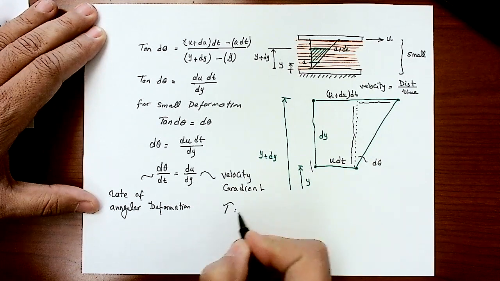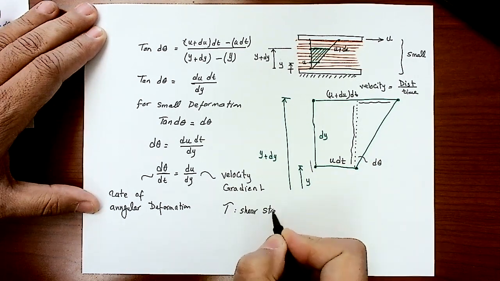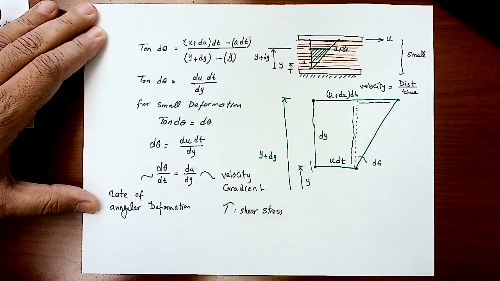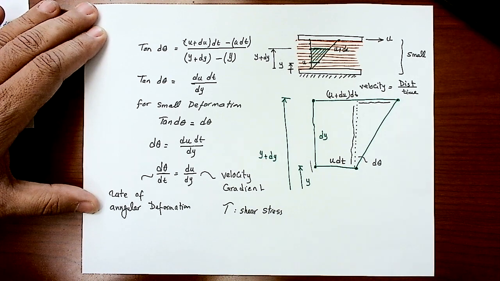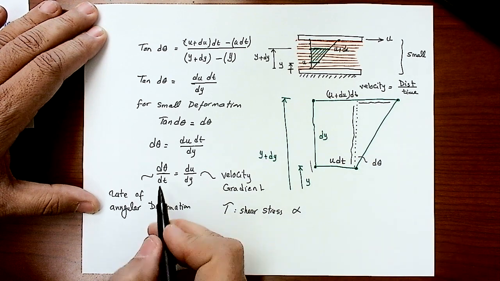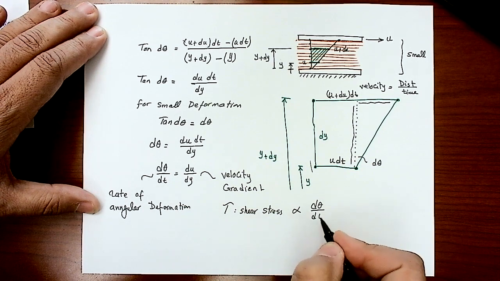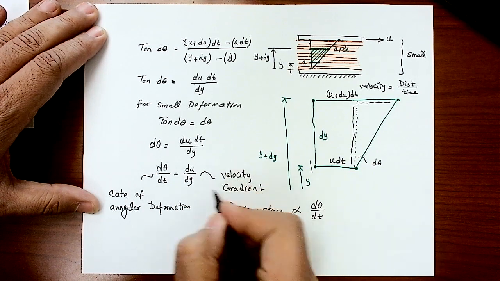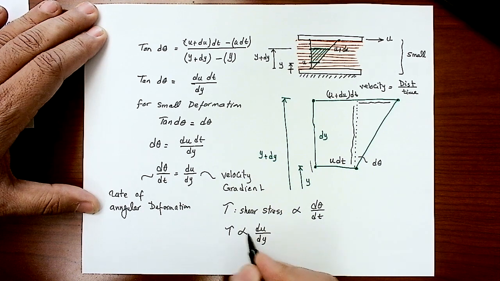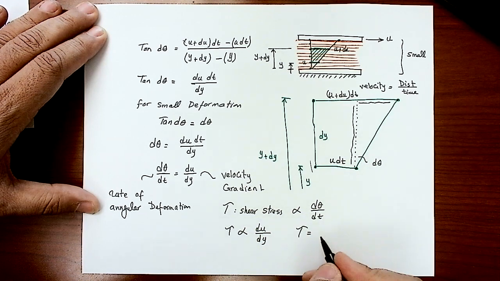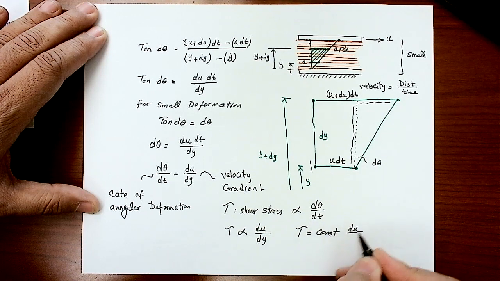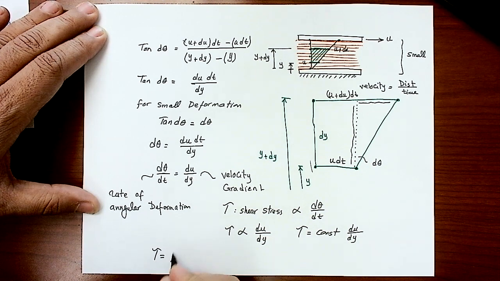So the shear stress tau, again, go back to the general definition of the fluid. Its substances can be deformed continuously under the action of shear force of any magnitude, right? So now there is a shear force applied to an area, and the force is parallel to the area, so that's what we call the shear stress, right? So the shear stress is proportional to the angular deformation, d theta by dt. So I would say that tau is also proportional to the velocity gradient. If I want to remove the proportionality sign, I have to put a constant. So this is equal to constant du by dy, and the selected constant is actually the dynamic viscosity here.